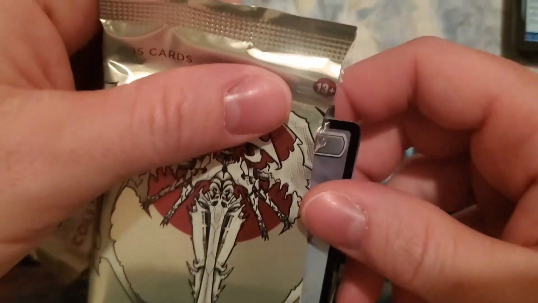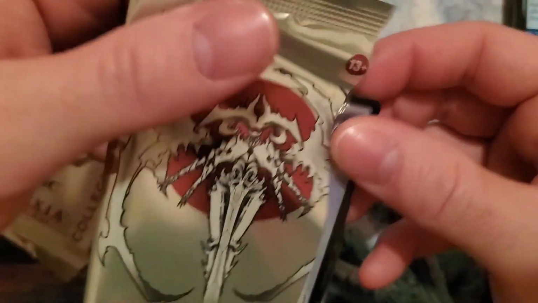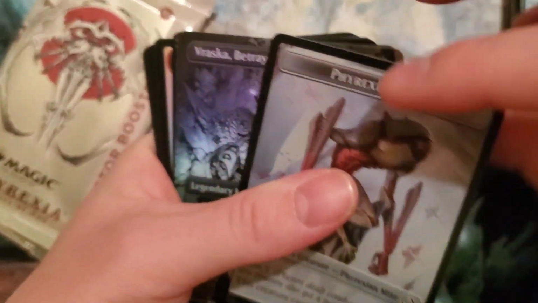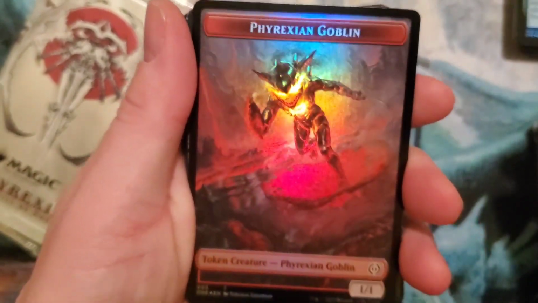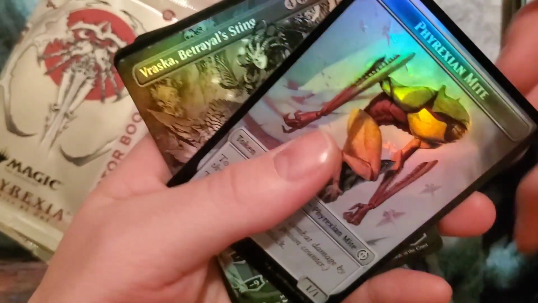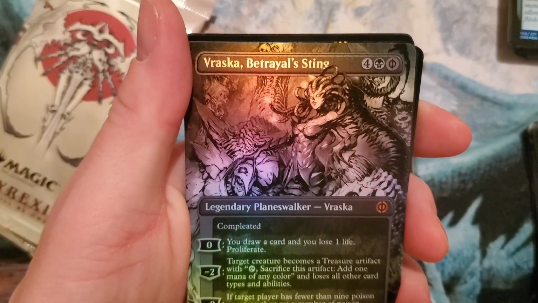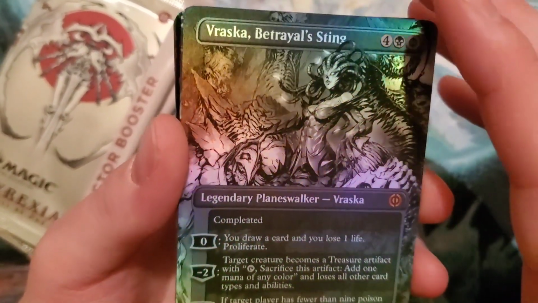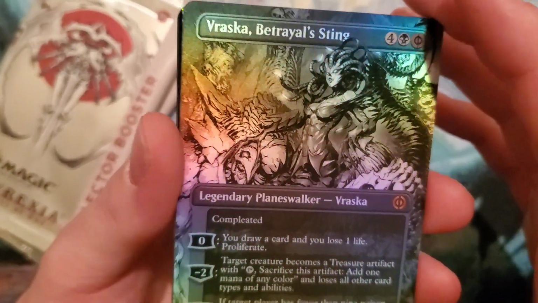We're missing, I'm still looking for the red Twilight card. If I can get the red Twilight card and 1 more Planeswalker, I'd be the happiest camper in the world, dude. And there's our Phyrexian Goblin and a Phyrexian Mite. And there's the Planeswalker we're looking for. There we go. Hey! Oh, man, it's the super bitchin' foily version of her, man.